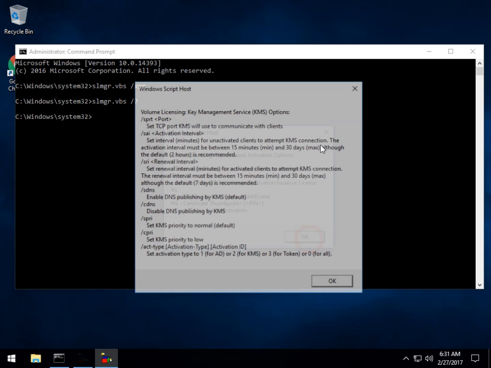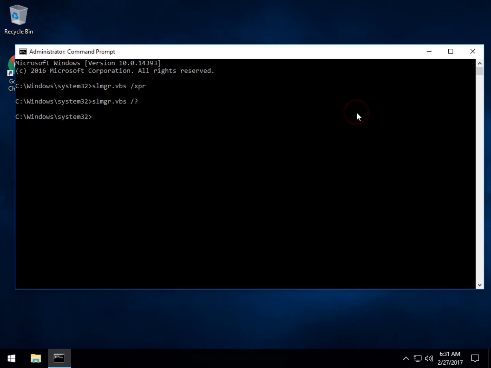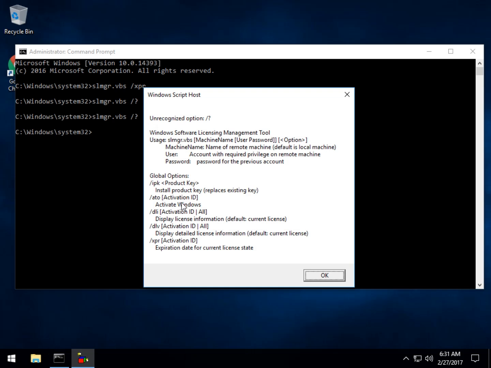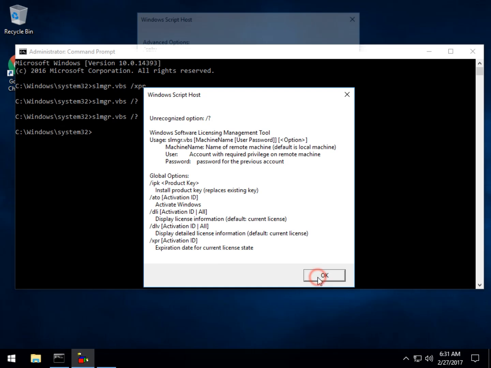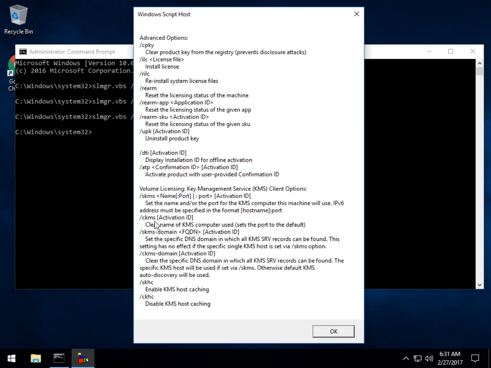So I haven't played too much beyond that, again, because Windows 10, it's not going to do you a real lot of good. So slmgr. And I keep saying that because I don't want to keep wasting your time if you're looking to do stuff. So activate activation, display detailed licensing information, expiration date. So yeah, that's everything that we just used, the XPR, but you got to have your activation ID. So there you go. Anything you need to know? Don't go past here. This is volume licensing.